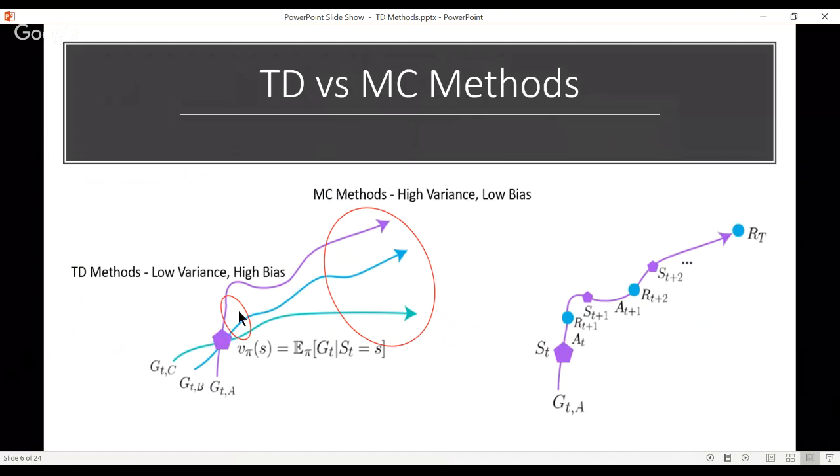On the contrary, TD methods have low variance because they do not go beyond one next time step. They only depend on one next time step. They don't go beyond that. That's why the variance in the action values generated using TD methods is very low. But again, it's high bias because it is an estimate based on an estimate. As I mentioned previously, you update your current estimate based on the estimate of the next step's action value. So it's more guessing and less accuracy. On the other hand, in MC methods there is no guessing at all, but due to randomization, they are very far apart from each other.